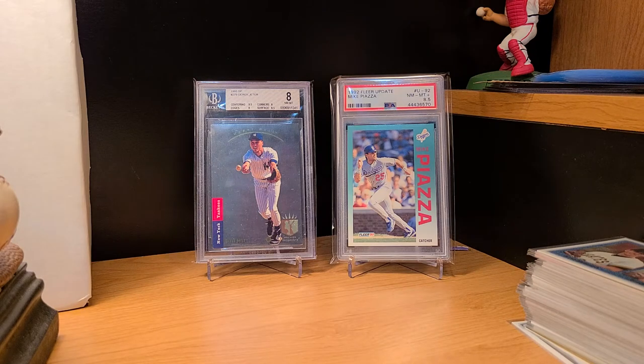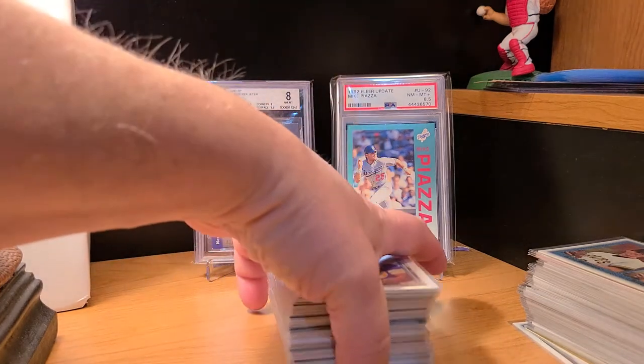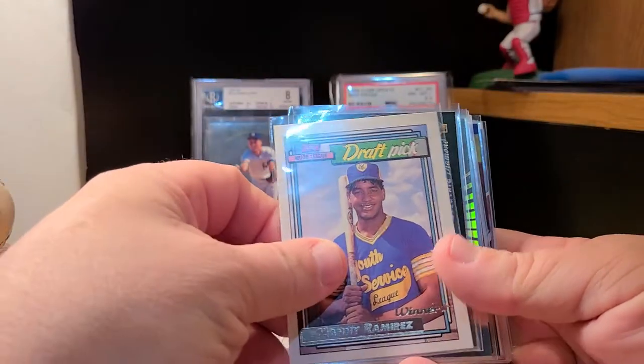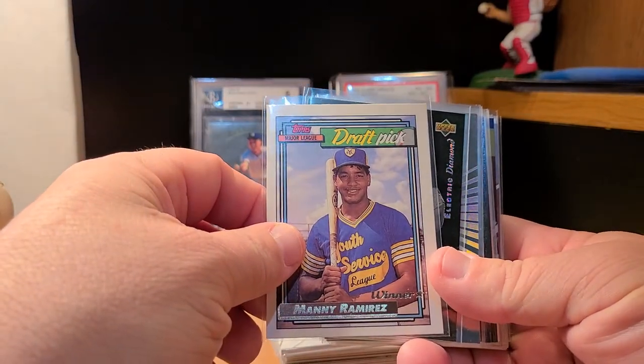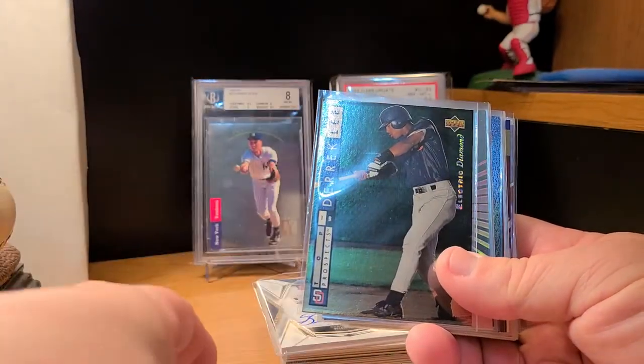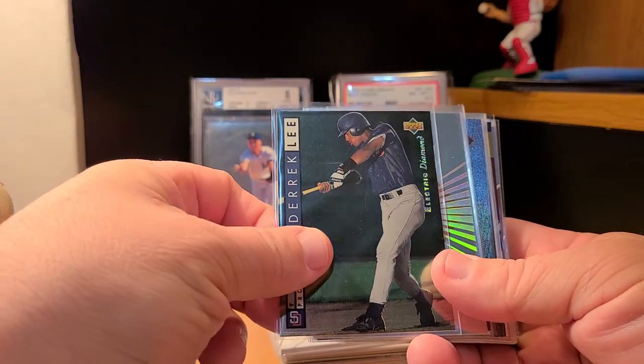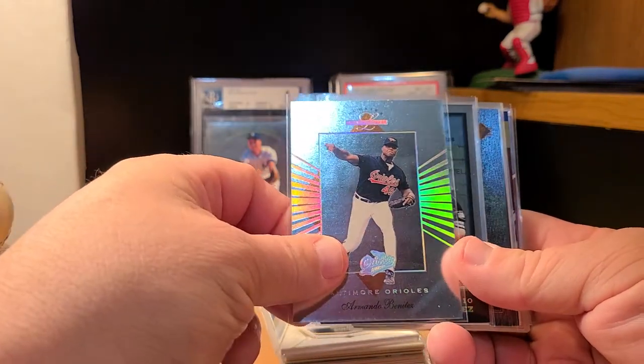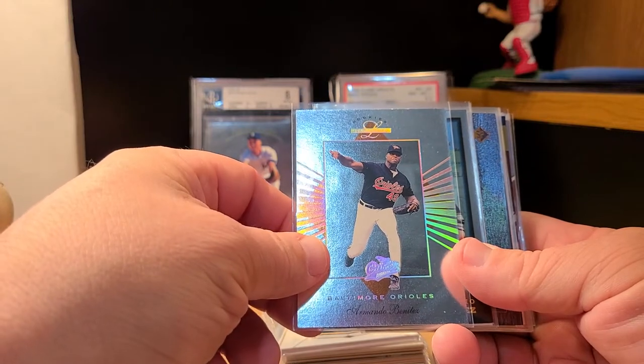All right, stack one down. Let's get into stack two here. Now we're already at 8 minutes. I'll try to fly through these a little bit faster, but some of y'all might enjoy some of these older cards. So here's another winner parallel, Manny Ramirez rookie. Another Derrek Lee, Electric Diamond parallel. 94 Leaf Limited, Armando Benitez.